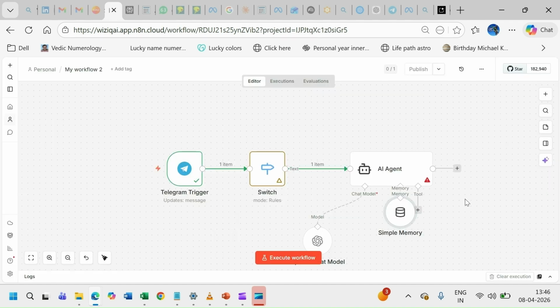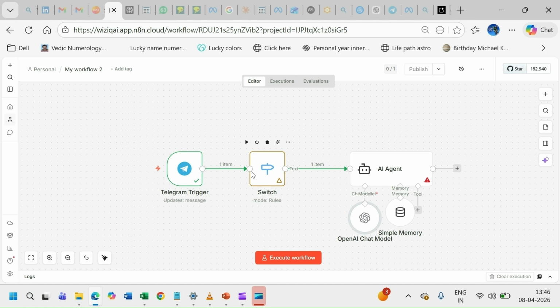Let me explain what we have done so far. What we are trying to accomplish is to create a Telegram AI agent, so obviously people will chat with that Telegram AI agent. To set up the trigger, we dragged and dropped a node, which is the on message Telegram trigger, and then we sent a hello here. It goes to the switch to figure out whether it's text, voice, or image.